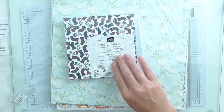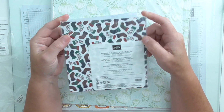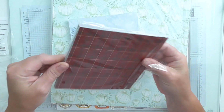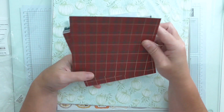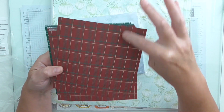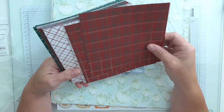So let's have a look at the next one. And this is the Wrapped in Plaid 6x6, and it's Speciality. It's called Speciality because it's got foiled detailing on it. It's beautiful. It's really lovely and thick again. And here you've got the foiled detailing there in the plaid, or tartan, or whatever you want to call it.